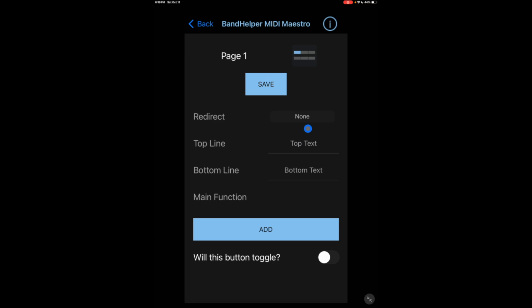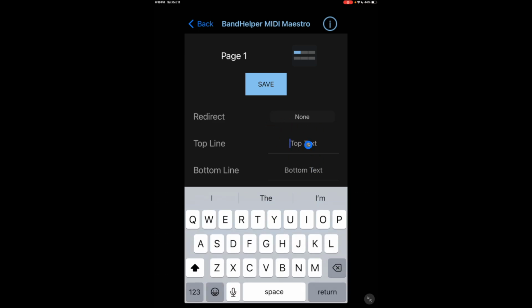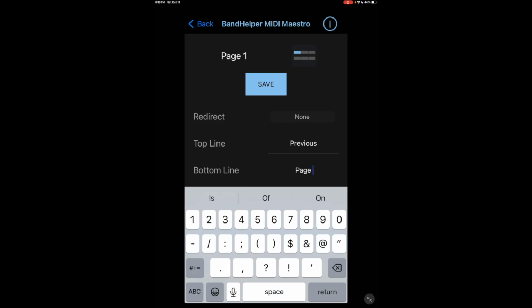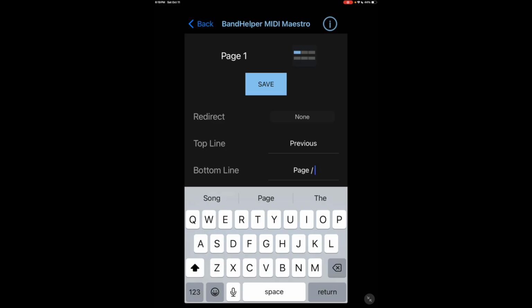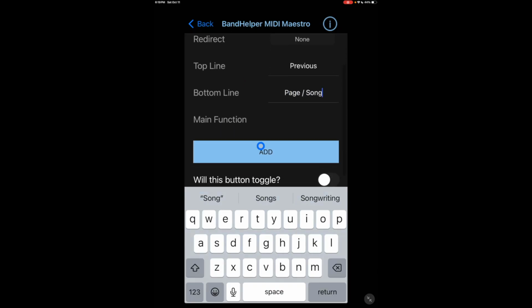We don't have to bother with that. We're going to leave that on none. Top line, you get 2 lines of text. So I'm going to put previous on that line, and then I'm going to put page song, on this line.